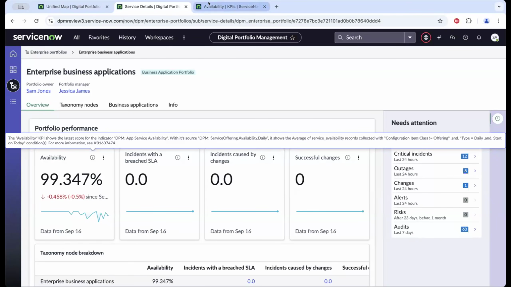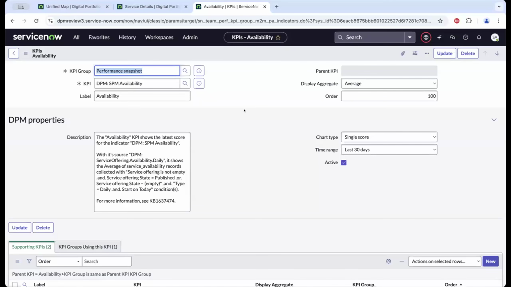Now, if I can just quickly deep dive here, we are looking at a KPI record where, for example, the KPI is called availability. You see a new description field has been added with this feature, with the automatically created description for the indicator. The way it has been crafted is it begins with the name of the KPI.